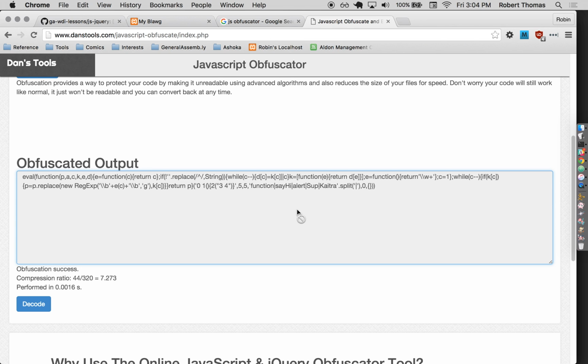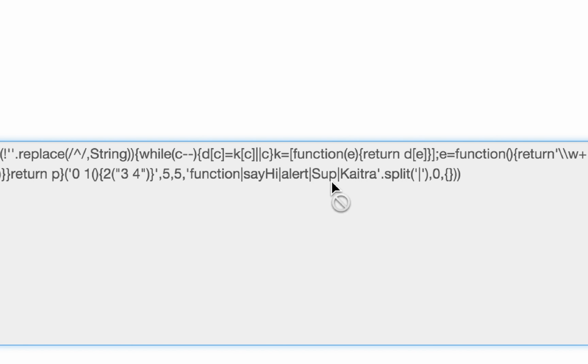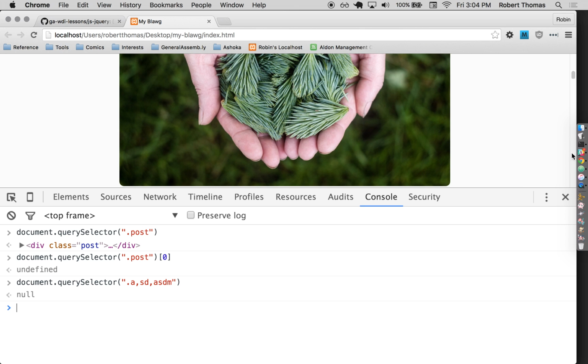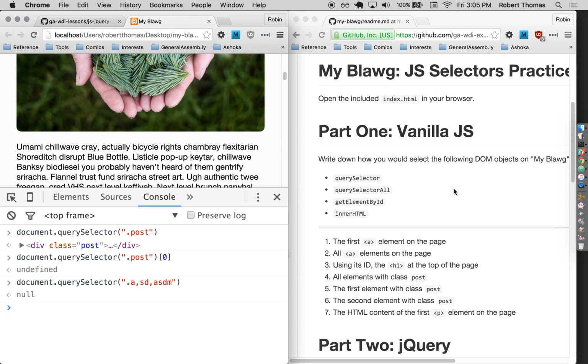So no, you can't really hide your JavaScript from other people. You can make it a little inconvenient, but you can't hide it. And you can see that everything I wrote is already in here. Like there's your name, Kyra. Yeah, so your JavaScript is never going to be private. Your JavaScript is never going to be proprietary, really. Anyone can come along and snag it in the exact same way they can with your CSS. If you really want to do private coding stuff, you have to do it all on the back end, which is what we're going to do after this week when we get into Ruby and stuff. Other questions about this?